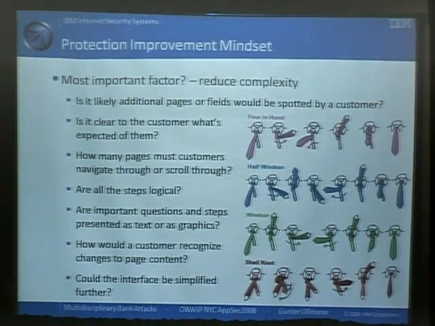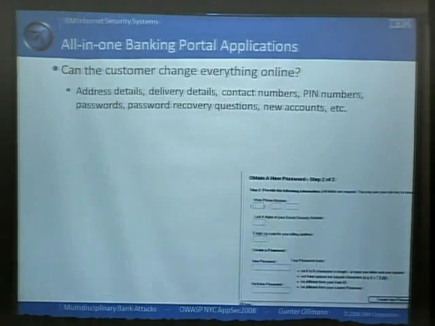And the last one is really to look at the interface and provide advice on how these things can be simplified. Can it all be reduced down to a single page? Other things to look at. A key one, which is really catching out just about all the banks, bank applications are bad at this, is can the customer change everything online?